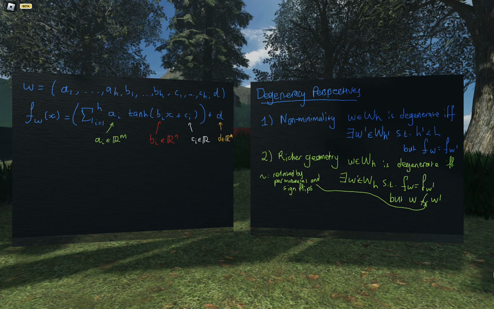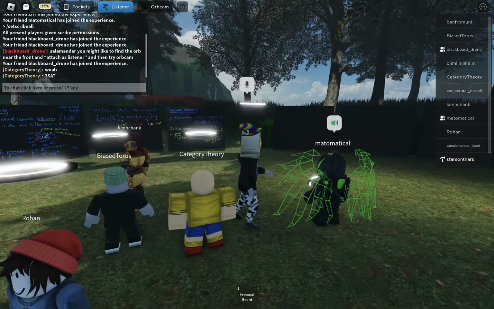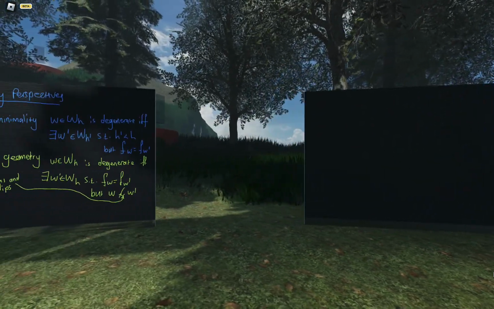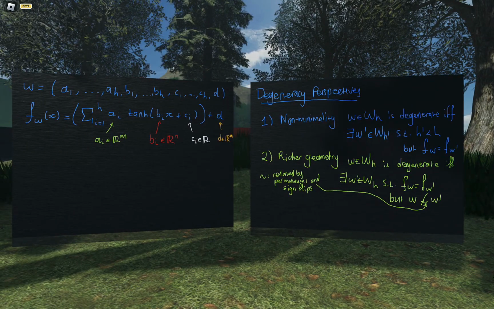Okay, time for the third characterization, which is the basis for all of the algorithms in my thesis. This is the characterization in terms of reducibility, or simple conditions by which you can identify degenerate networks. Because these two conditions, if you look back at this board, are mathematically nice and simple, or at least the first one is quite simple, and the second one is the negation of something simple.